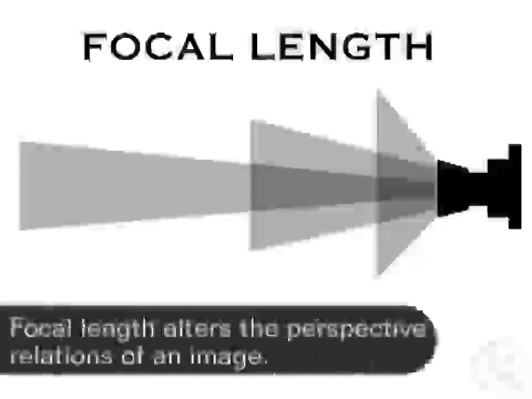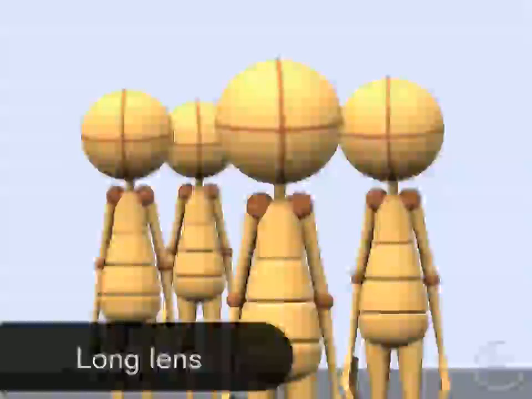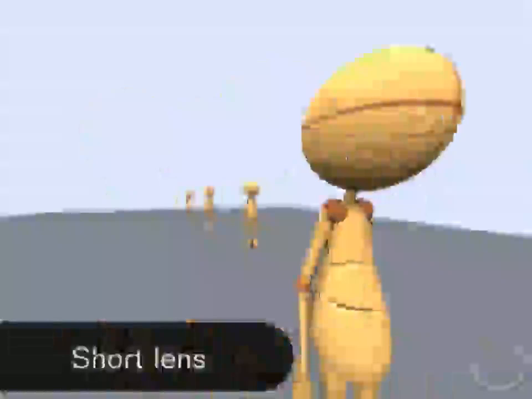So for composition and what you're doing with the characters on screen, actually lenses is going to be very important. We'll talk a little bit about it so that you get an idea of how the use of lenses can increase or decrease the dramatic effect of the animation. A camera lens in live action is a piece of curved glass that focuses the light rays in order to form an image on film. So when talking about lenses, we're talking about the focal length. The focal length alters the perspective relations of an image. So it completely changes how close some characters might look on the screen or how far away the background is.